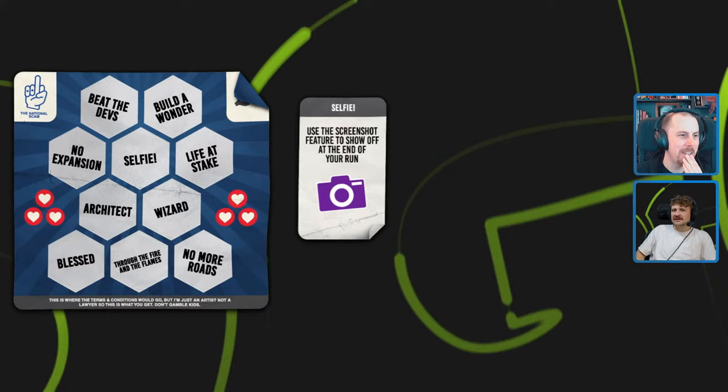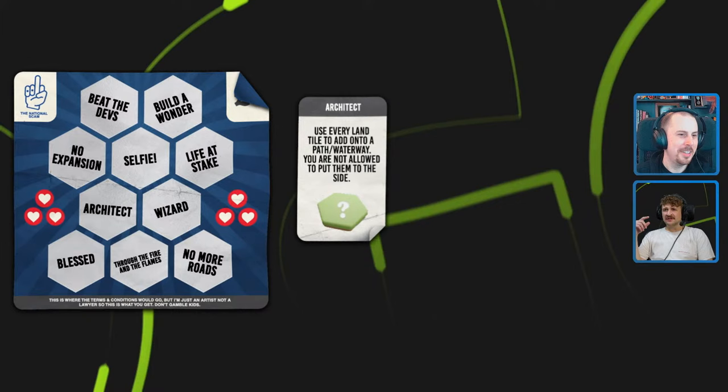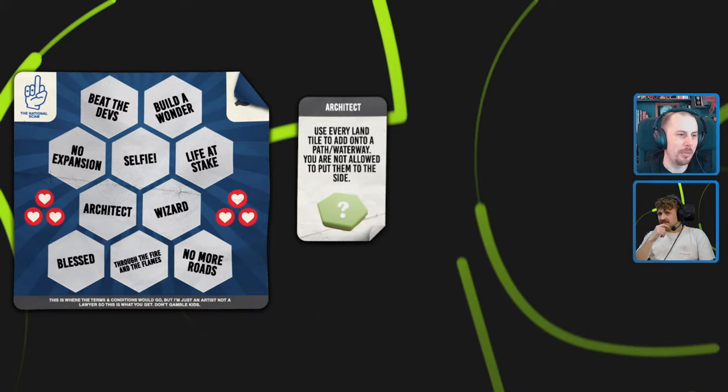Architect. Use every land tile to add onto a path or waterway. You are not allowed to put them to the side. Oh. So you have to use every land tile to add onto a path or waterway. That doesn't seem that hard. It'll make the game harder because you can't block off routes that way. You have to just keep on going, I think. Okay. Well, I'll leave that to you, Alex. I'll do the selfie one.